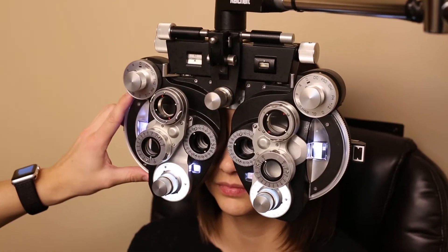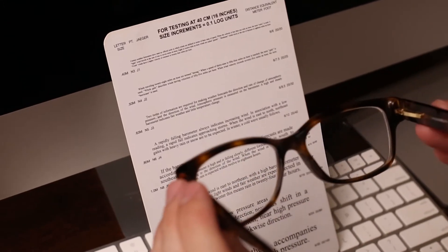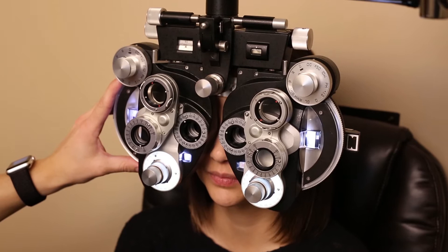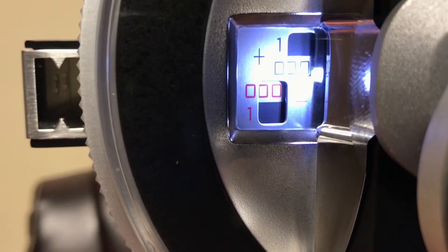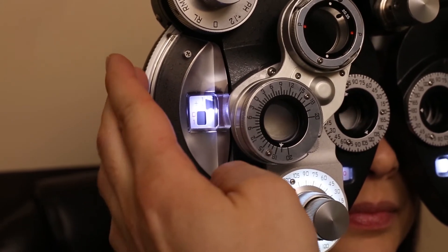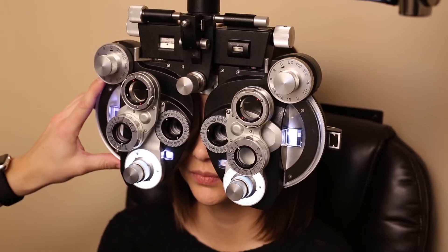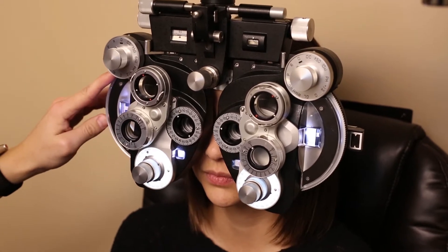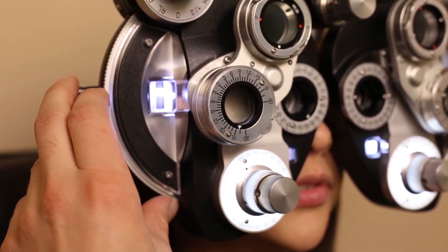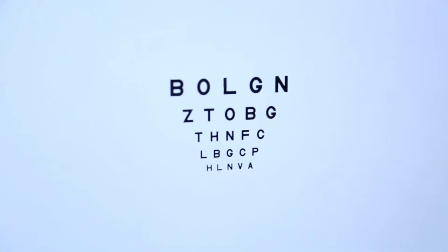First up — and it'll always be first when you're doing a refraction — is the sphere. If your patient's myopic, their glasses will make things look smaller; if they're hyperopic, their glasses will make things look bigger. We'll start with zero and say better one or better two. It's helpful to stick with one or two the whole time so you don't end up confusing everyone, including yourself. One is the number you're at, and two is the new choice. Make big steps to start if they're pretty blurry — usually a whole diopter at a time. We're going from big changes to get close, to tiny incremental changes to fine-tune. Once choice two isn't making things better anymore, switch to quarter diopter steps and see if small changes make things even sharper. When the image isn't getting any clearer, we're done here.